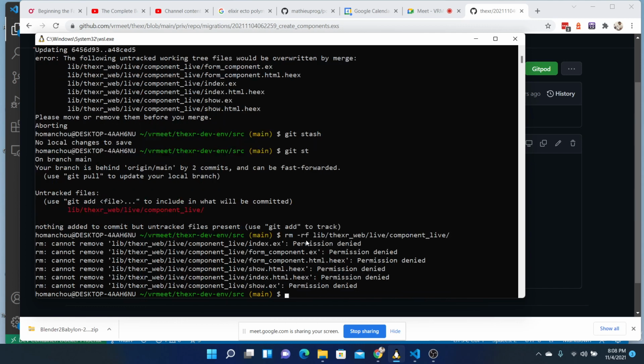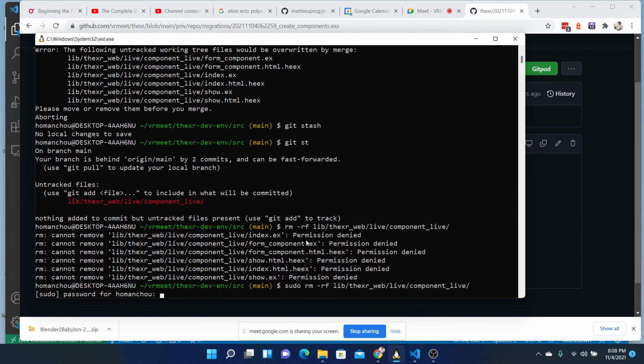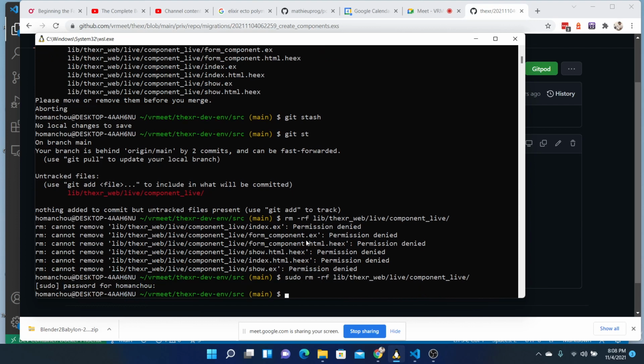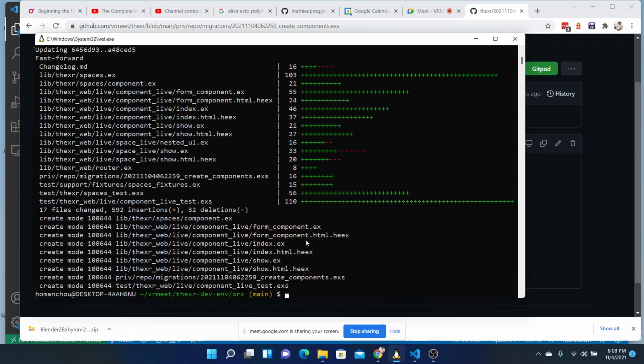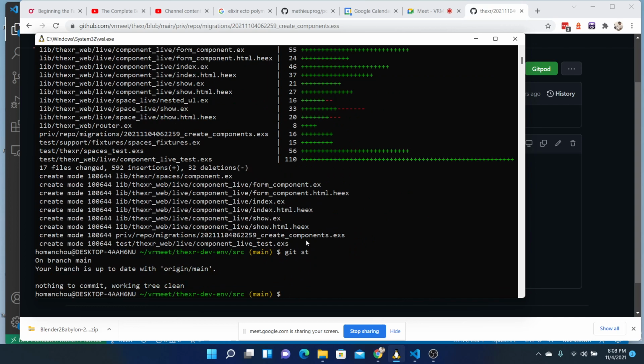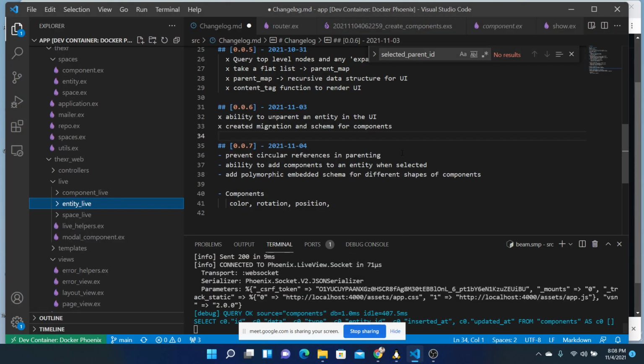Component live, yeah. Okay, some weirdness, yeah. So I'm using the Windows Subsystem for Linux, except when I make changes in VS Code, this is in another container, so it's weird the way they do the volume mounting.